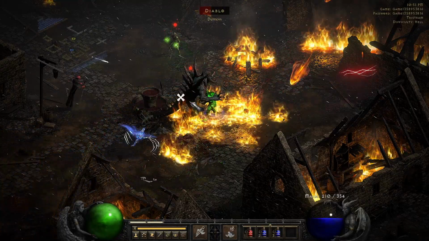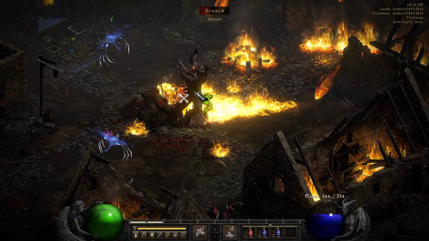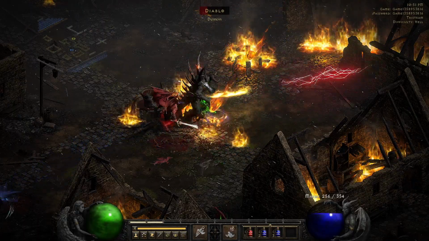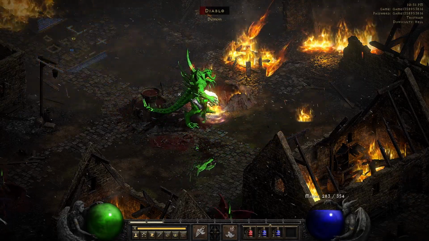Some cons with the build though. The build can be considered slow to more seasoned players. When you compare the kill speed of a Smiter or a Kixen to the Frenzy Barbarian, the other builds are much faster. But what the Barbarian lacks in kill speed, he makes up for just being a fun character to play. Before I end the video, I want to say there are tons of meta builds out there.